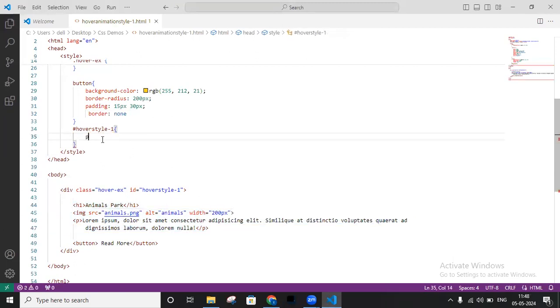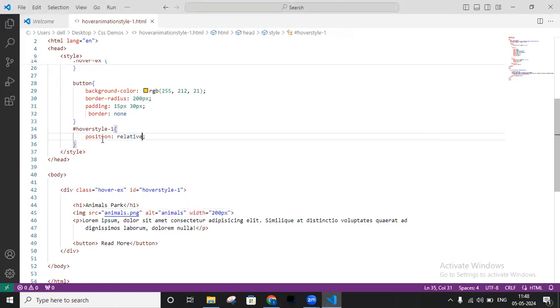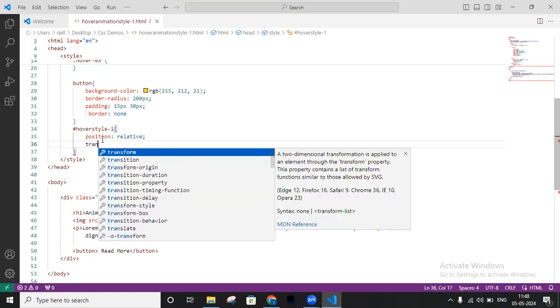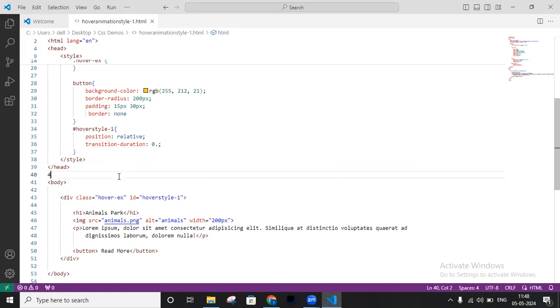Position property, position relative. And also, I need a smooth transition. So we will apply here transition properties, transition duration. You can apply 0.5 seconds or 0.4, whatever you want. Here I'm just applying 0.4 seconds.